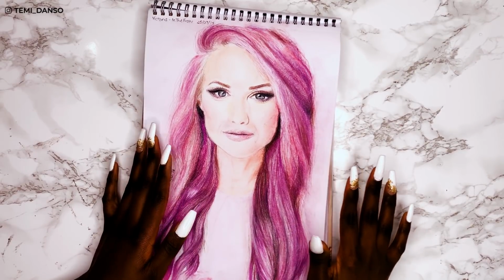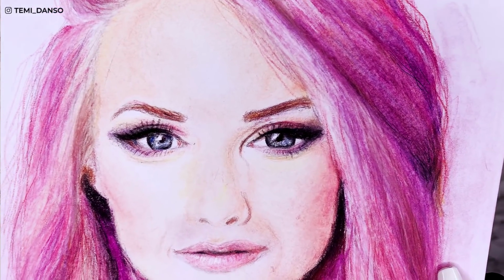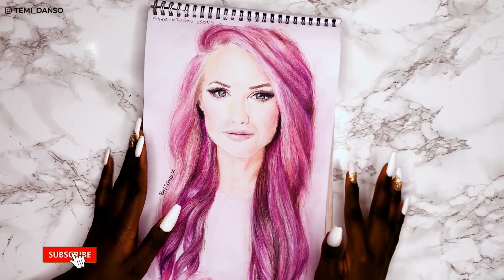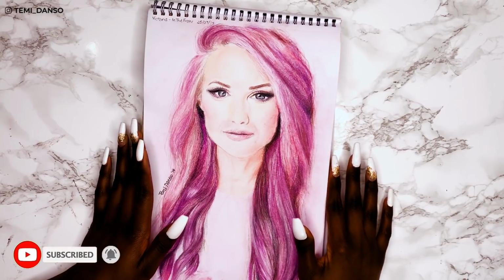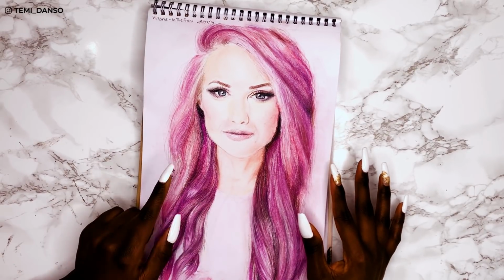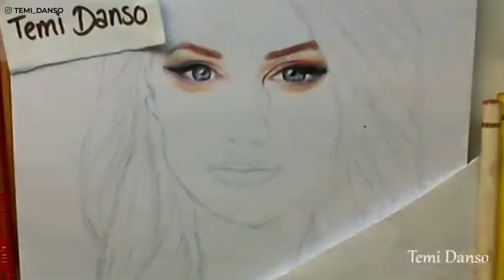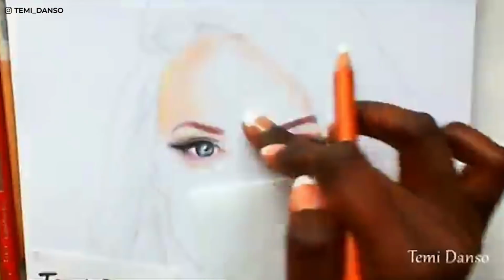The best part of this piece for me is definitely the eyes. I think I absolutely aced it. Eyes have always been a strong thing for me to draw, so I absolutely love that process. But with the skin, I actually had to watch my video to remind myself what I used, and I used conte pencils. Conte pencils are different from the Prismacolor wax pencils. Conte pencils are like a chalk kind of pencil, so you can blend it out with your fingers.